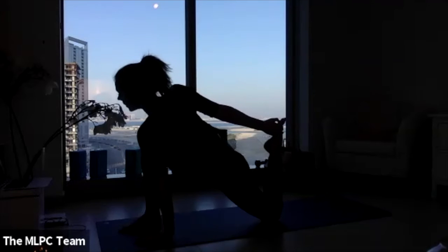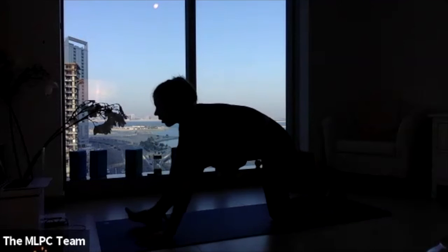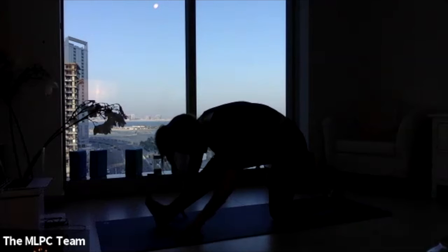And then can you release the foot, release the hand, and one more time, we'll walk the fingertips back as we lengthen over the right leg. And maybe you can move a little deeper into the pose this time. Just explore that. Explore how it feels. Being mindful with compassion.